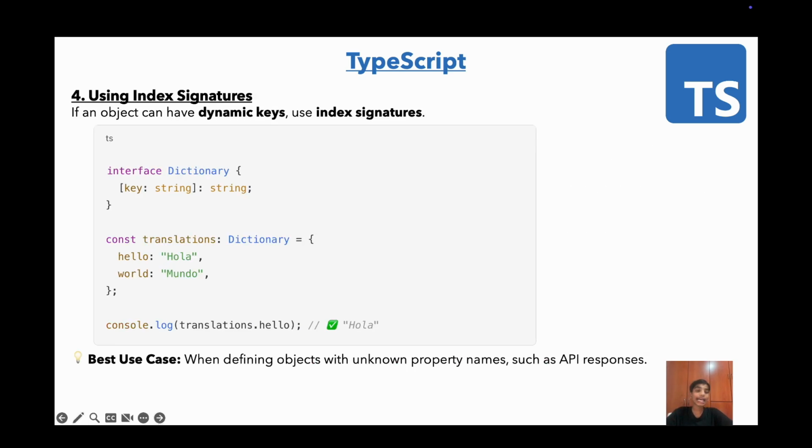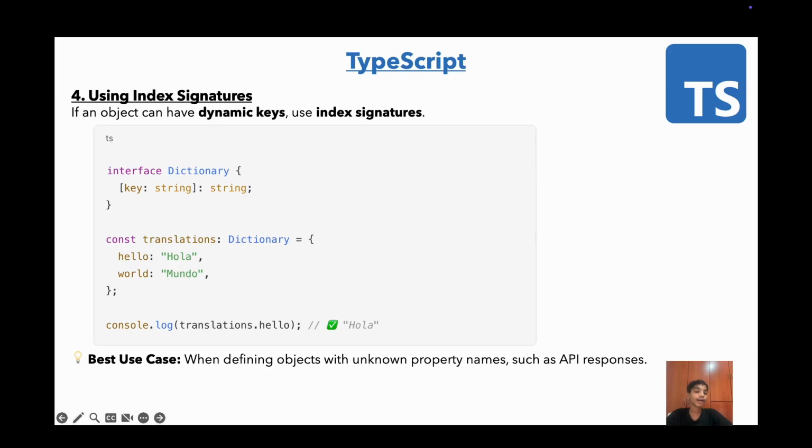So now we have 4, using index signatures. So if an object has dynamic keys, we use index signatures. So over here we have an interface which has type dictionary, and over here we have a key that should be of type string, and over here we're saying that it should always have a value of type string. Alright, so now over here we're saying const translations equals dictionary, so we're using our type dictionary.